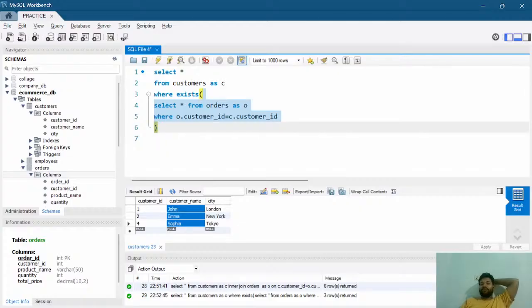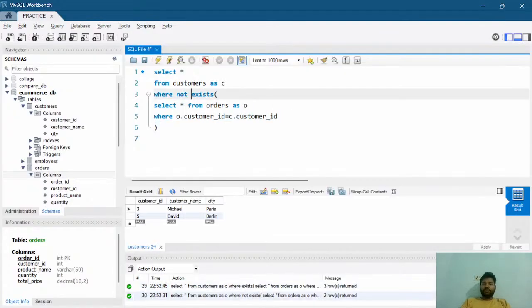Did some order, then return it. So that is how it's working. So why not exists if I add? Someone should be there, Paris, yeah.